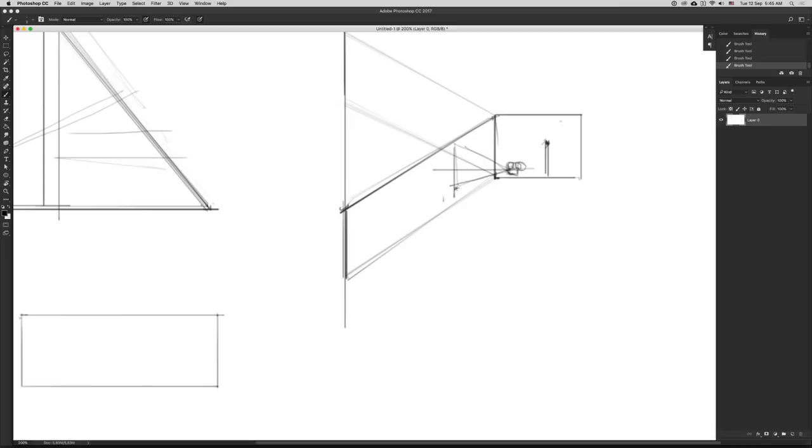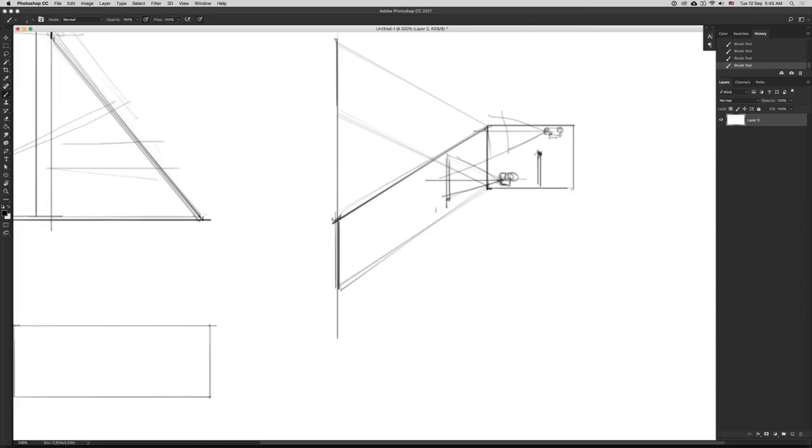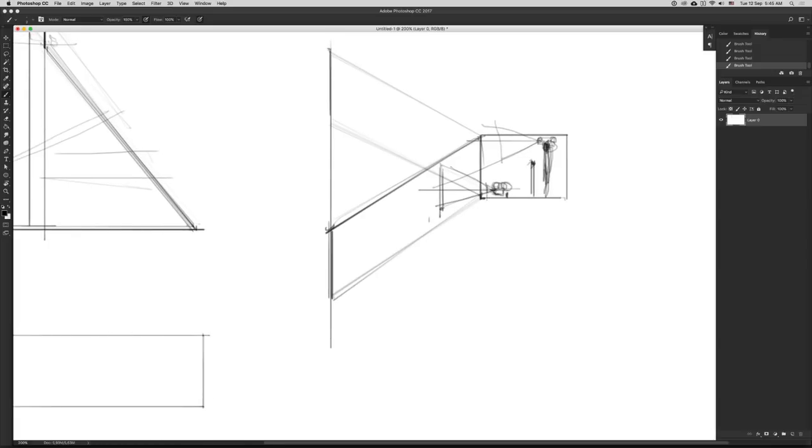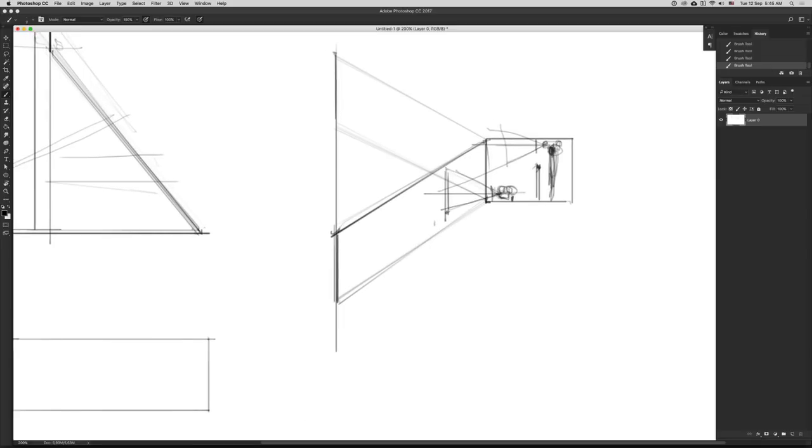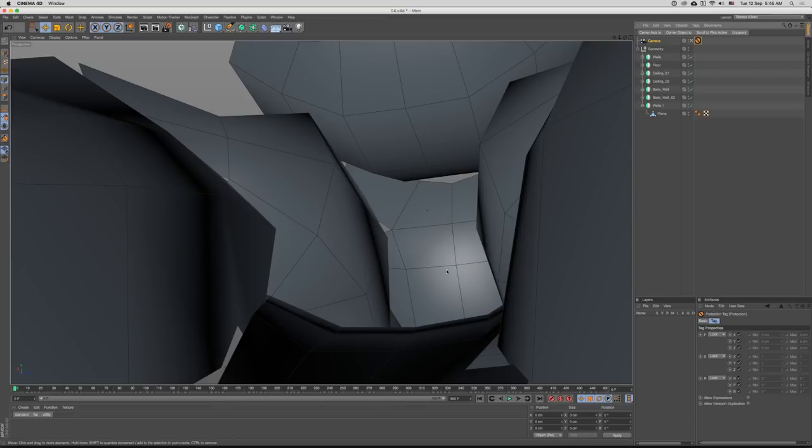Because our perception understands our camera as our personal point of view. So if we set up our camera here, the scale for this environment will be such that a human figure will be this size. And for this camera, it will be this size, because we will perceive this thing from this point of view. So please keep it in mind.